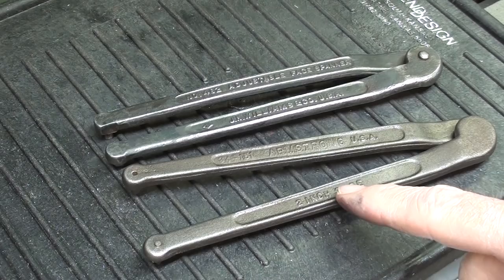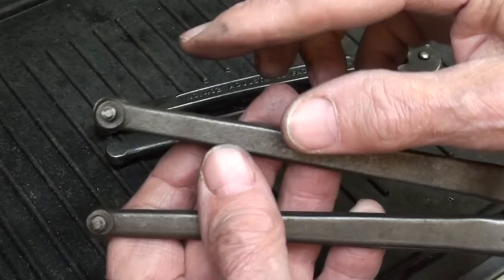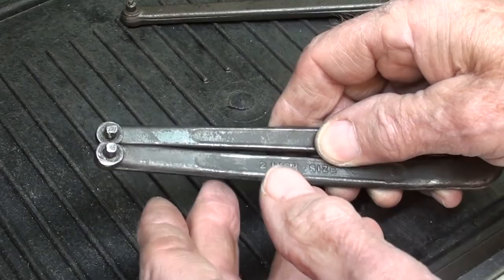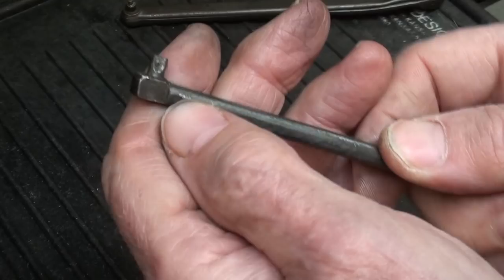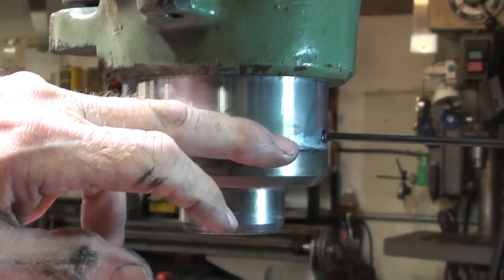I have two spanner wrenches. This is a Williams. This is an Armstrong. They're both marked size 2-inch. There's a part number on them too. Notice that this one has two different sizes on the end there and would work fine. But I'm going to use this one. And you can see that Bubba already had his way with this some time ago, grinding off a bit, breaking it off both sides. You know, he's pretty thorough, but I think this is going to work.